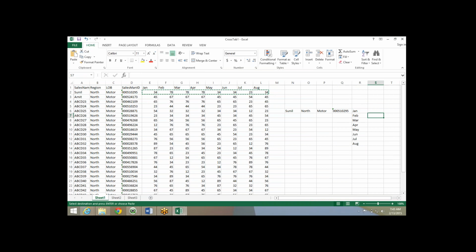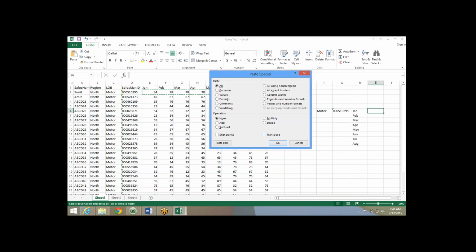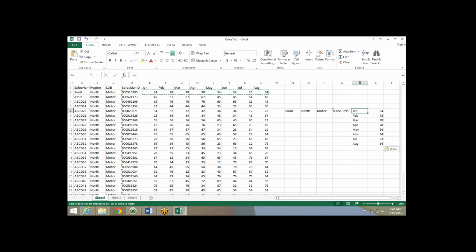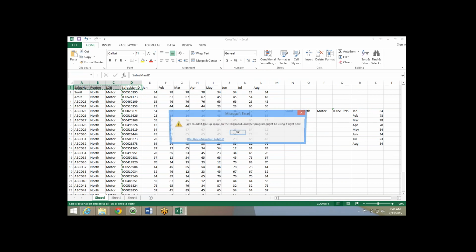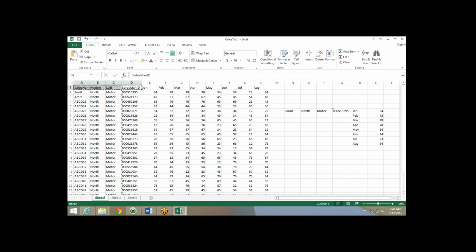That means I'm going to convert the columns into rows. So I have the columns Jan, Feb, March, and I'm going to convert them. Now my headers are going to change. I'll name this as month and name this as target, right?